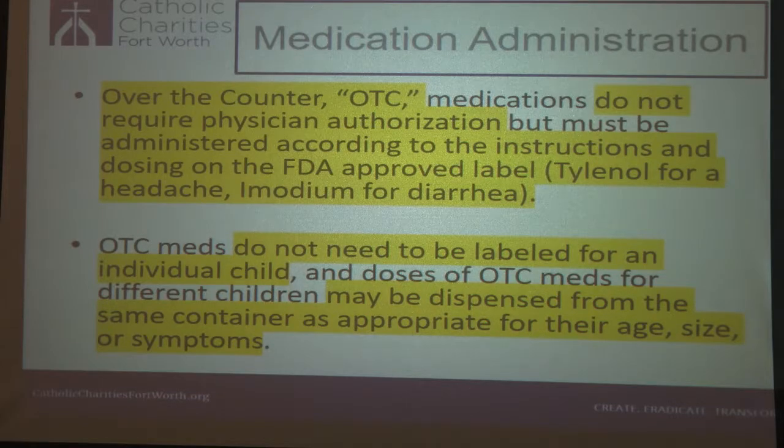So if you're giving a cough medication, and it says on there, if they're 3 to 6 months, which I doubt they will do, I'm just making up a general example, then you would give the appropriate dose. And then if you're giving it to a child who is, say, 2 to 6, then their dosage may be different, but they can take the same medication. That's what's meant by this.